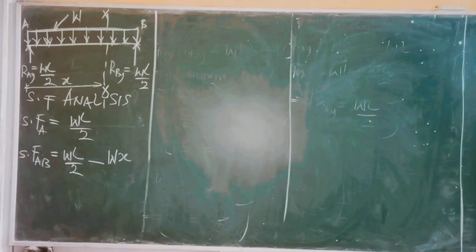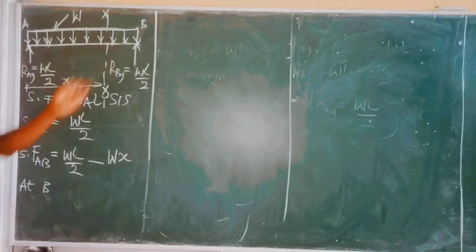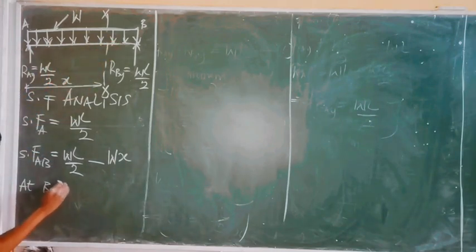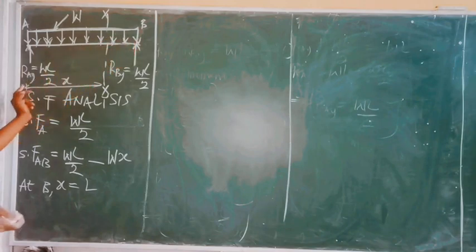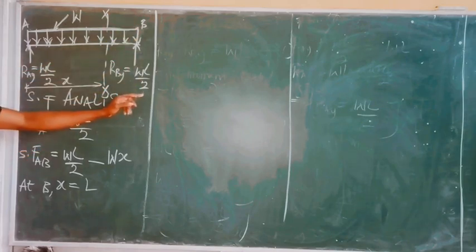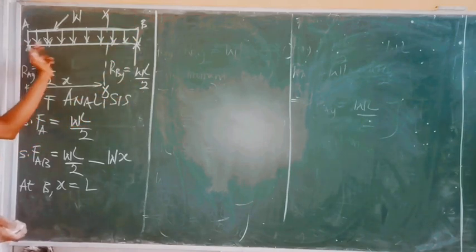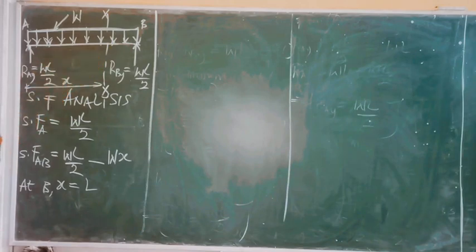All right, so finally at B, when this length finally runs from point A down to point B, the value of the length x is equal to the total length of the beam, which is L. At B, x becomes L, because remember, x runs from point A along AB. So if it finally runs down towards point B, it becomes the total length of the beam from point A to point B, which was given to us as simply L. So at B, x equals L.